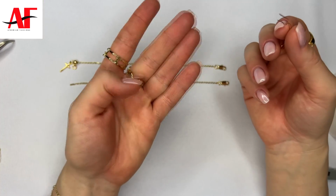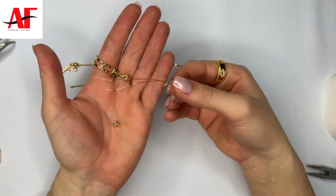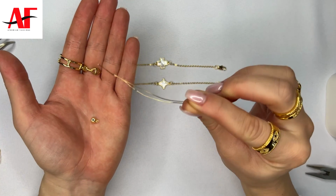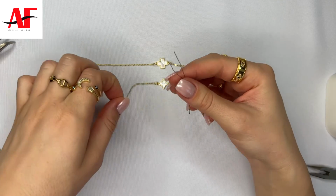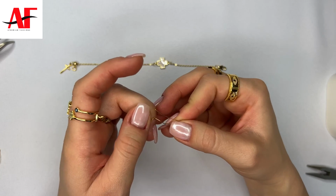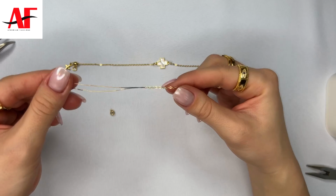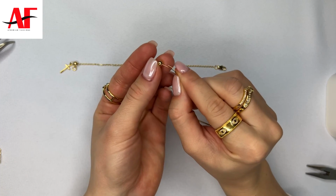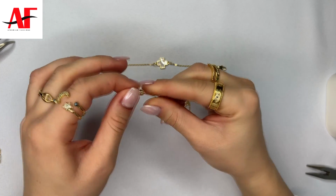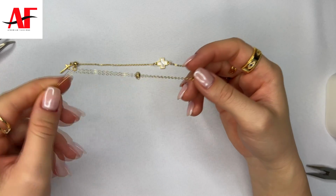Next, we're going to be attaching this slider clasp, and in order to do so, you would need a super thin wire that's bendable that you can actually attach onto the thin link of the chain. If the wire is too thick, it won't fit inside of the slider clasp. Once you have the chain connected on like this, insert the tip of the wire into the slider clasp and go ahead and pull that onto the chain, just like so.